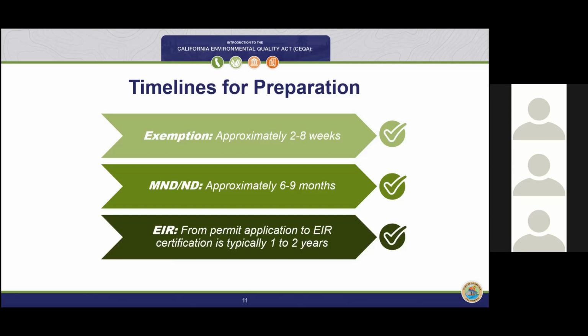And then there's the EIR, the Environmental Impact Report, and this is a process that can typically take between 1 and 2 years. Again, it's a much more robust document. It has the additional public review period in there for the notice of preparation. It involves other parts like a cumulative analysis and alternative analysis, which we will discuss in a few slides from now as well. So it takes a while once an EIR is determined to be required to complete that whole process.